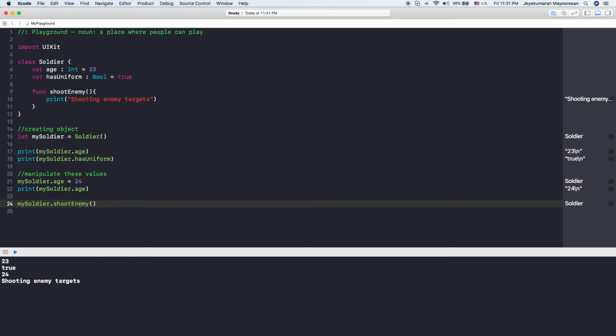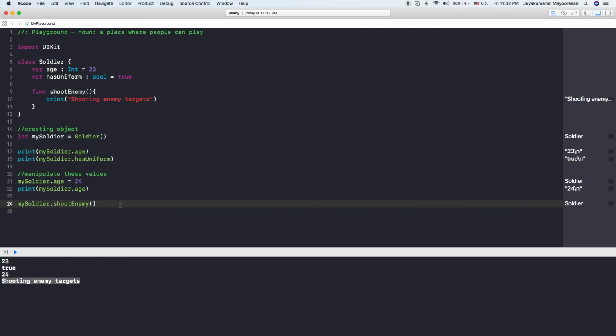When you are accessing attributes or variables, we simply type the variable name, but when you're accessing a method or function, you put two brackets like this at the end. That means it's a method or a function. So here in the bottom you can see shooting enemy targets. It's getting printed. Awesome, isn't it?